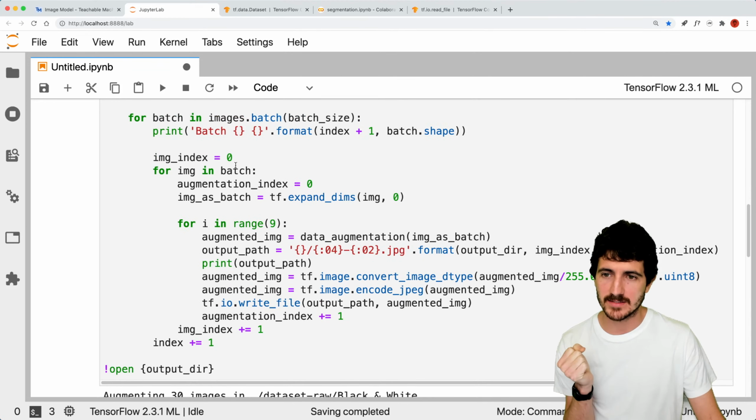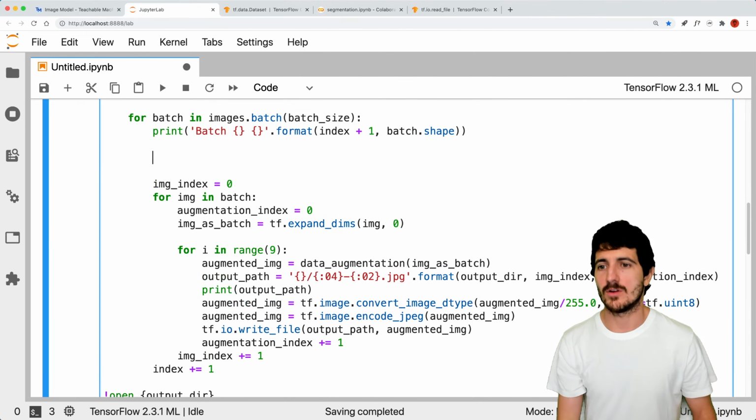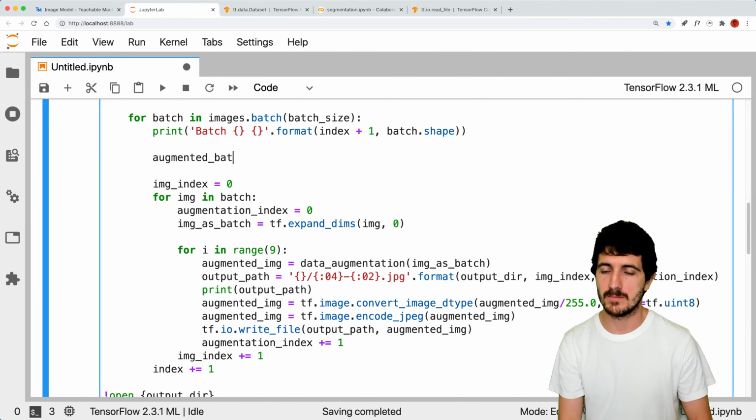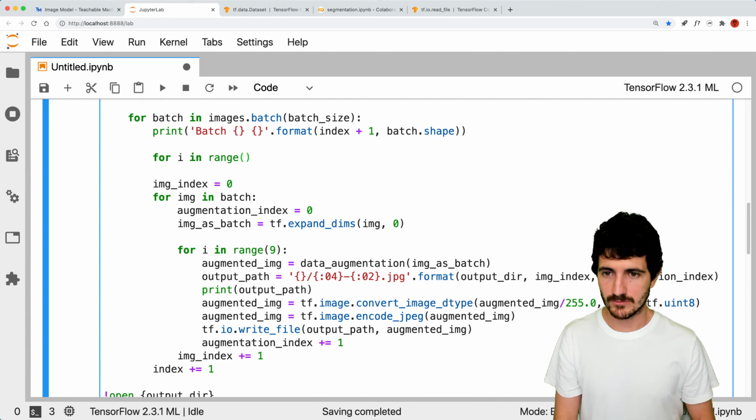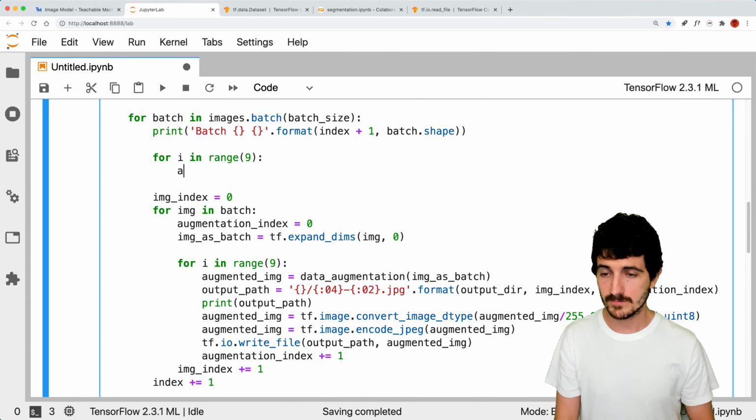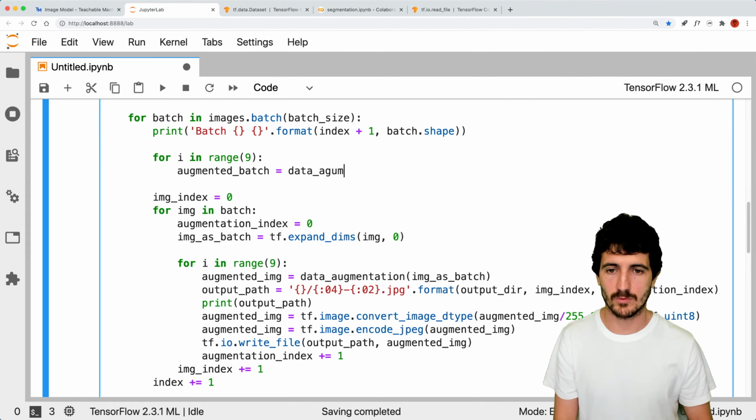So we've made a batch, and okay, so let's do one thing. So we can say augmented batch. So let's rewrite this. So for i in range 9, right, we get our augmented batch is going to be data augmentation of our batch.